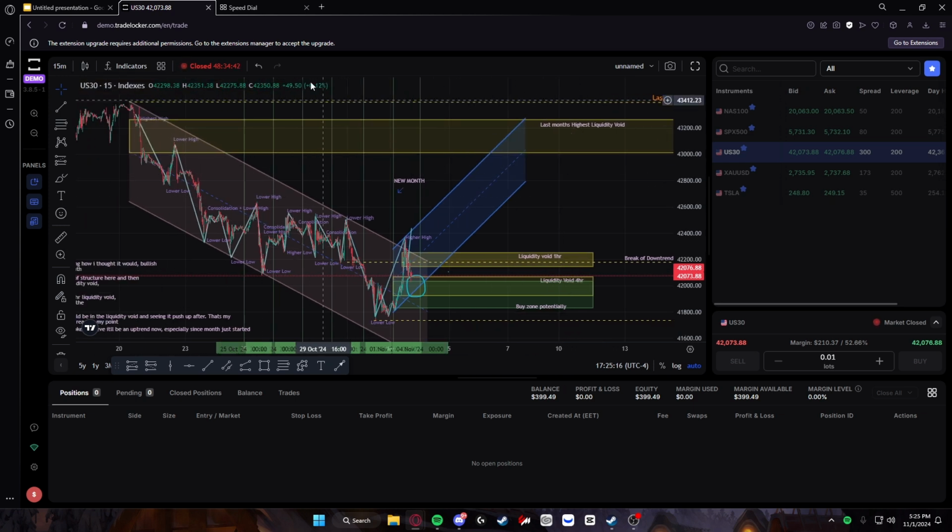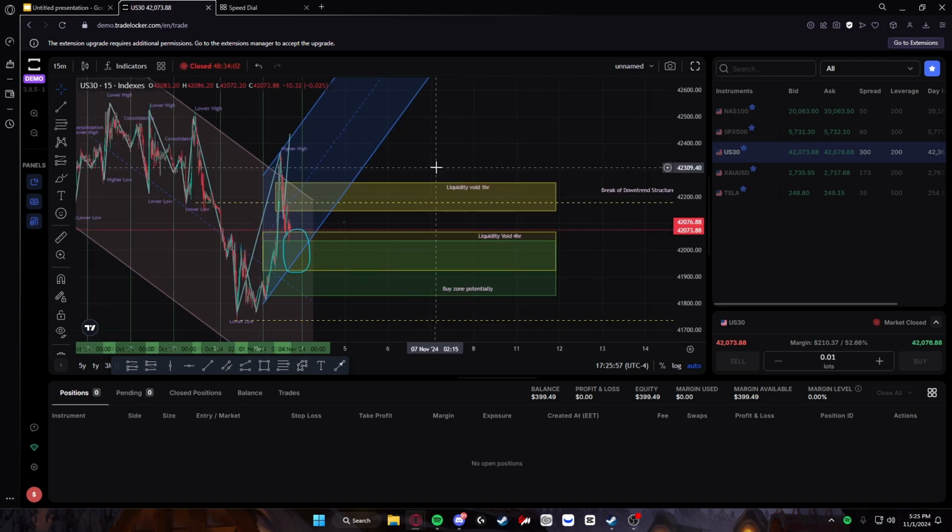I learned what liquidity voids are, and I also learned what fair valuation is. Basically, my whole gap theory is the technical term. So it turns out it's not my own theory. I thought it was because I didn't learn it yet, but it's called fair valuation, and it's the same thing I was predicting. It always needs to be filled, and I was on the right track though. I'm glad that I figured that out beforehand too. It means that I'm actually really trying my best and I'm learning.